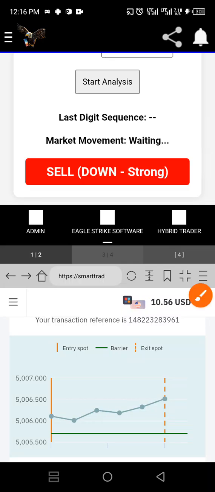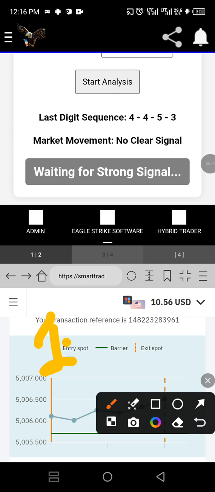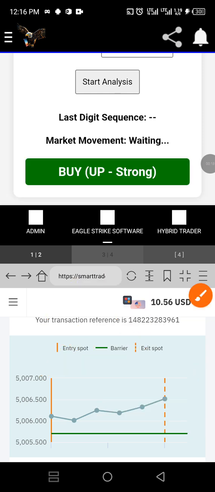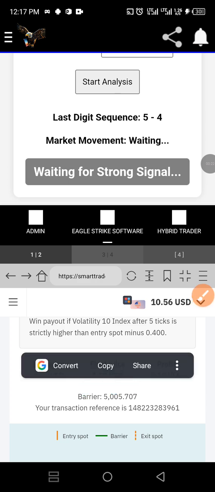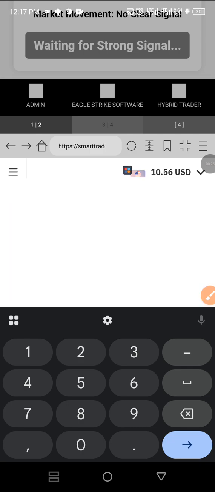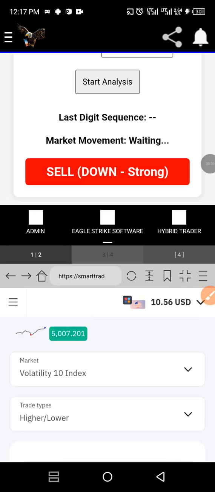Whatever I'm doing here, the money management I'm using is the 1.5, which is I'm staking 1 or 1 point something. Then if I lose, I increase my stake to 5. So the total amount I'm losing is 6. It's risky. At the same time, it's also known as flipping. This is how I flipped, and this is what I did yesterday. Now I made an extra $10 profit, which I later had to withdraw that same day yesterday.